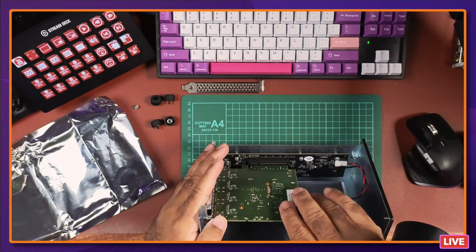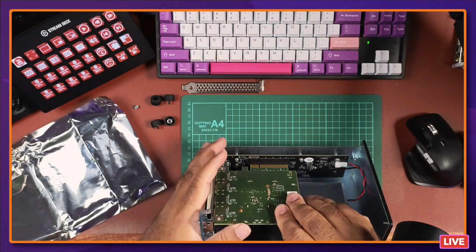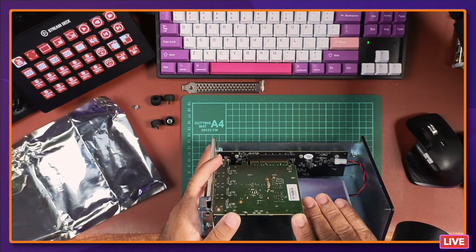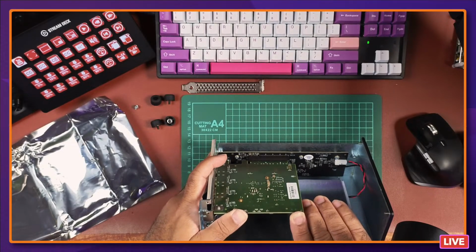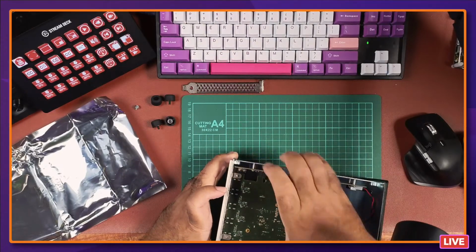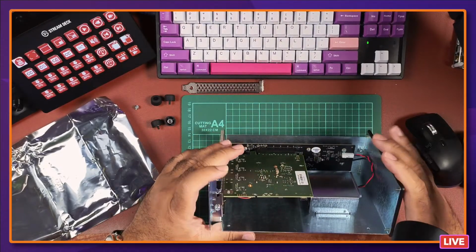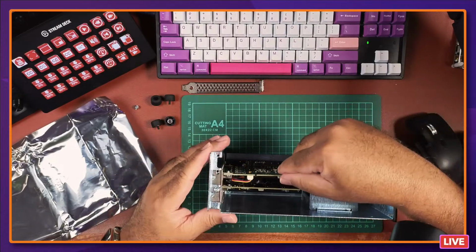Okay, so now again, let's make sure you get your holes lined up, line this in position, and I like to normally do this flat, but I'm showing you, so I'm going to do this as carefully as I can. You don't want to rock, you just want to push straight in. And then now look at here to make sure that it's all the way pushed in. And it is. Got a little bit of flex on the bottom board. That means it's pushed all the way down. Line this up with the attachment screw. And let's get it attached.